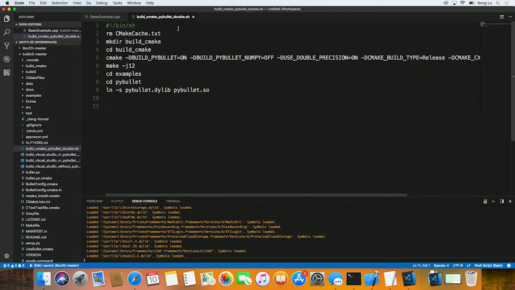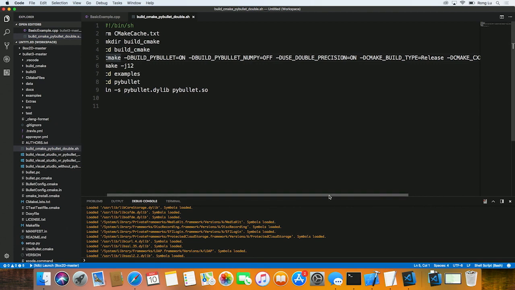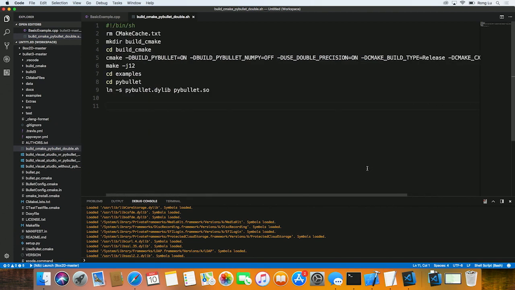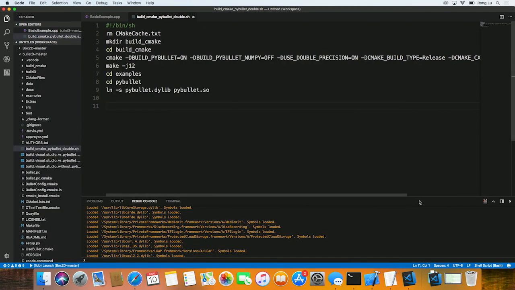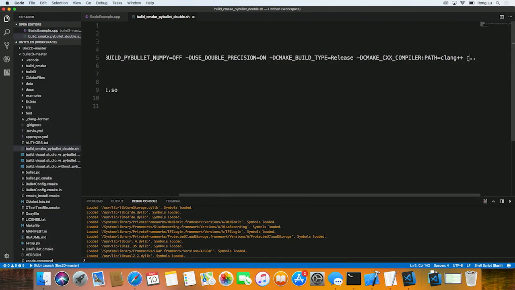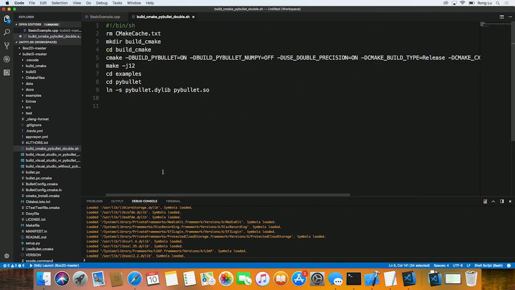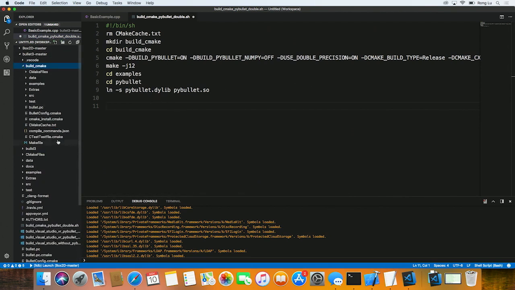This is done in the script file, where it says CMake and passes a bunch of flags. This is the normal build process. To generate a compile_commands.json file, it's really easy. All we have to do is pass in this flag to CMake. We'll add it here, and that says I want to export a compile_commands.json file. That's all I need to do. At this point, I basically just have to rerun the script, and that is going to generate this file in my build directory.